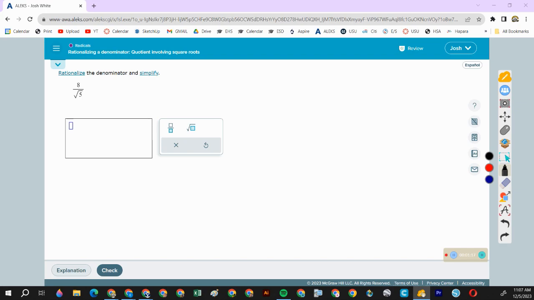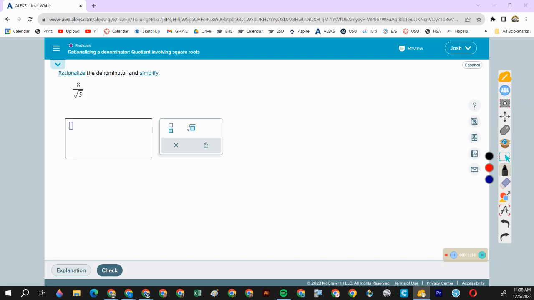Now, a lot of the times when you rationalize a fraction or rationalize the denominator, the end result will appear more complicated than the original. But that's just the rule we have decided upon. And a lot of times it makes it more simple. But every once in a while, the answer is going to look more complicated than the original.